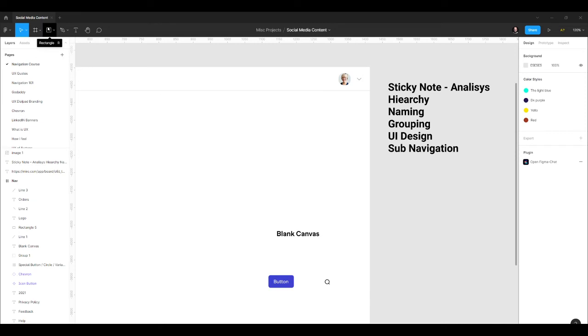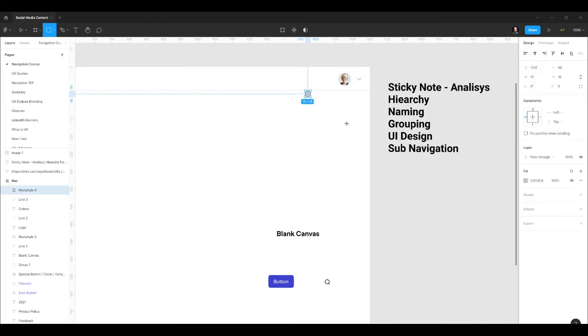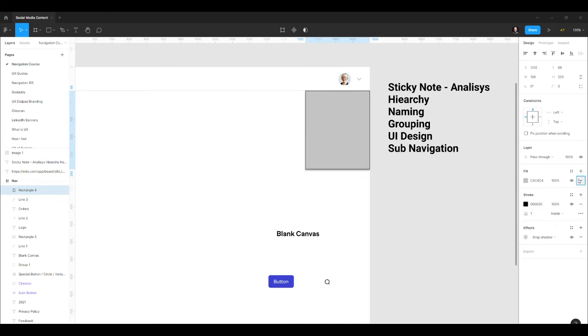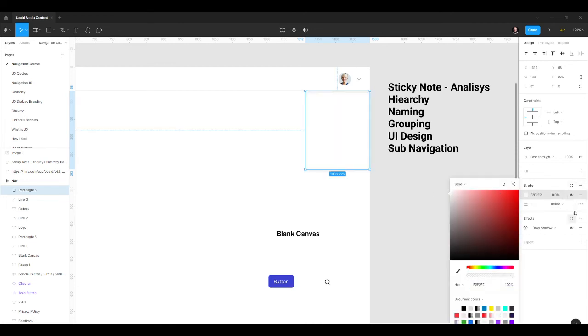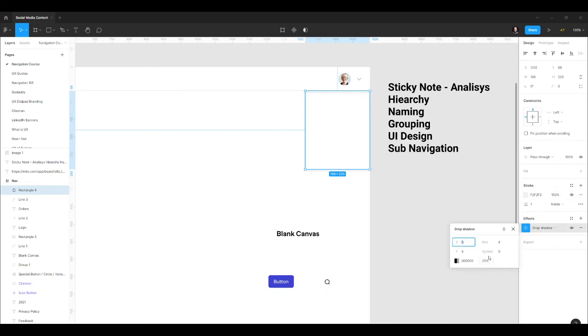So let's do a little frame, and we're going to do a drop down. This is going to be the drop down. We're going to give it a shadow, and we're going to give it a stroke. I'm going to take off this, and let's just give it a nice shadow.